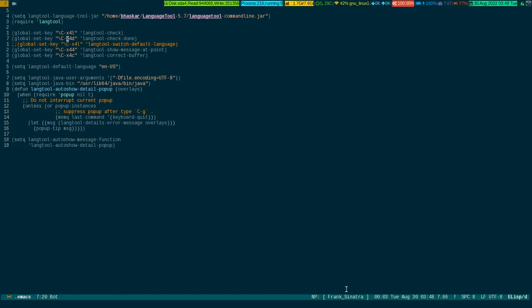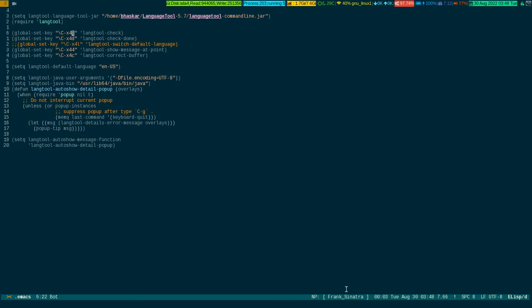Once you are done checking, you are supposed to take away the LanguageTool marks by Control X 4 D, which you should do once the checking is done. To start LanguageTool, you have to do Control X 4 L.